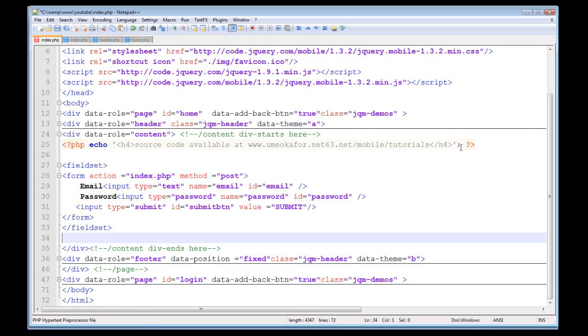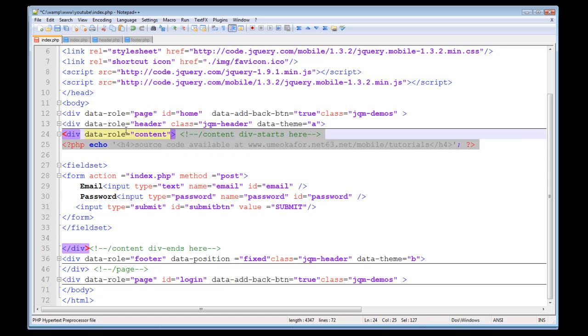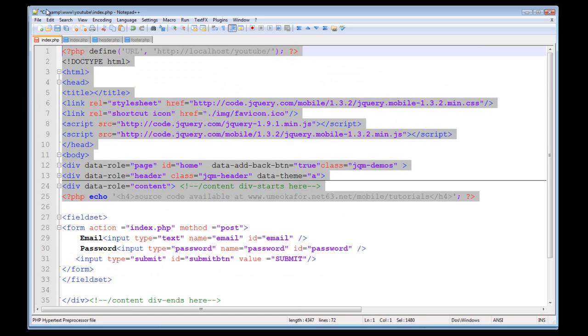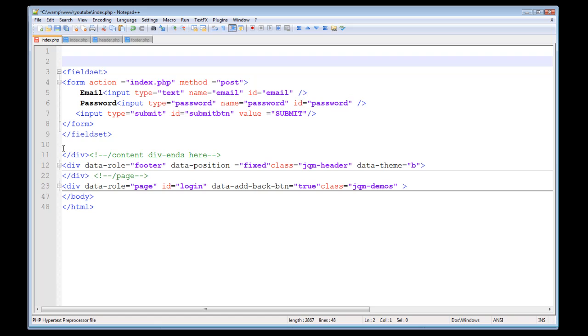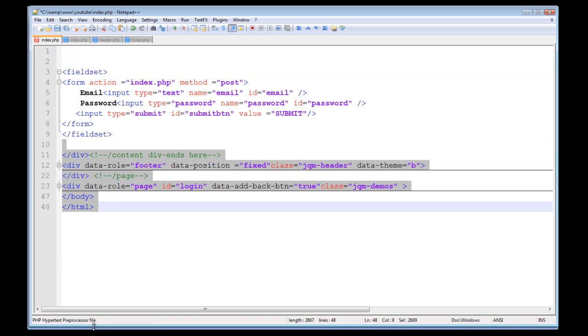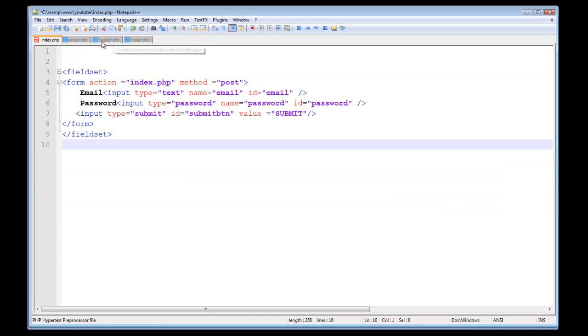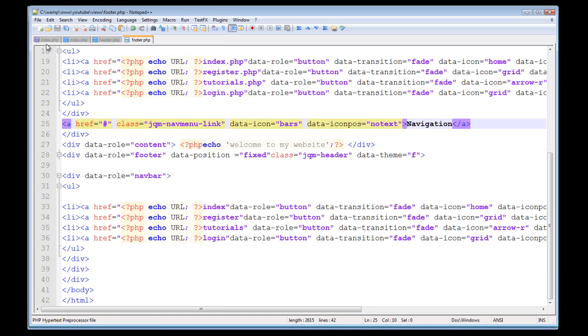So you start from the opening div content, everything from there to the top, call order out and save as your header. Everything that goes below your content is what you're separating, basically. So below will now be saved as your footer. Okay, and then you save it right there as your footer.